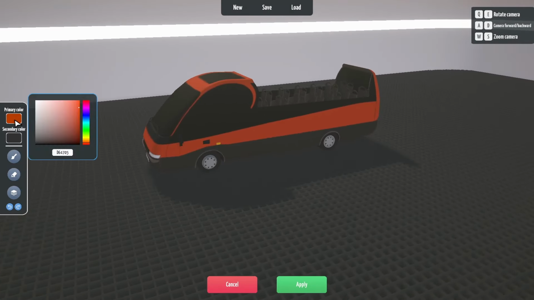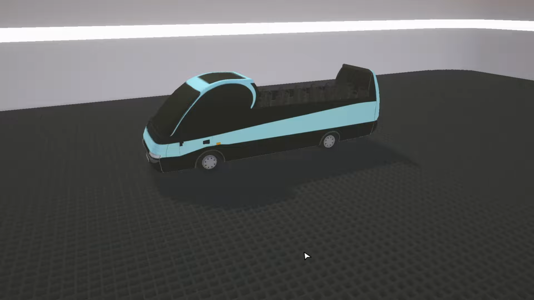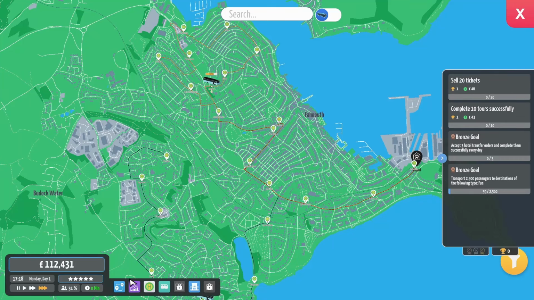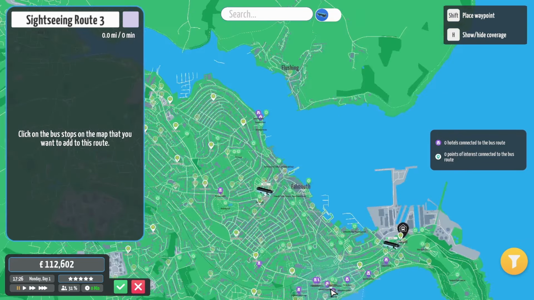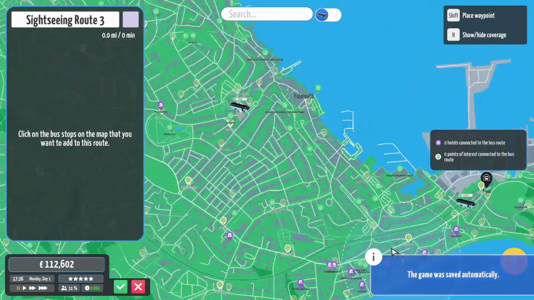There's some open top. Well, again, we'll make them bright blue, and then we'll make the secondary color black. There we go. Okay, let's try and make a sightseeing service. Okay. So the sightseeing one, we've got to connect to hotels and points of interest.